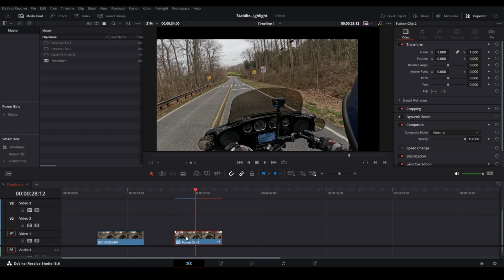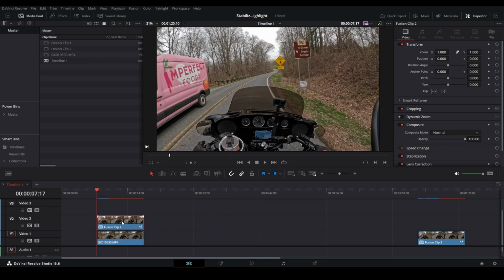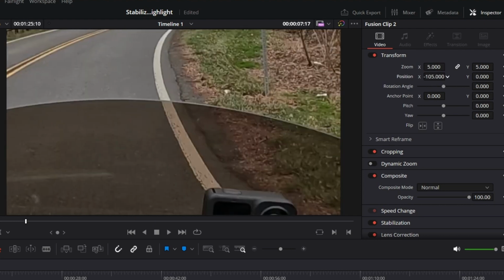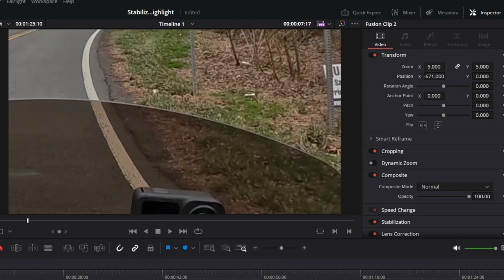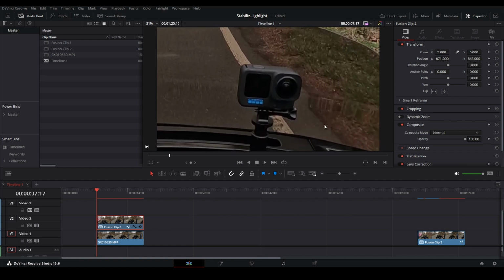So we're gonna move this all the way off to the side. That's our backup copy. That's stabilized, right? Then we're gonna hold Alt and drag to make a duplicate. And now it doesn't look any different. But when we zoom in to 5 and then we drag our mouse through the position, we're going to center the GoPro in our new frame as best we can.